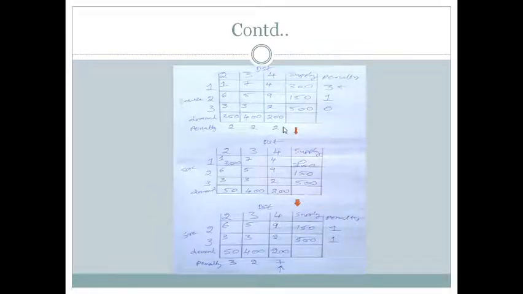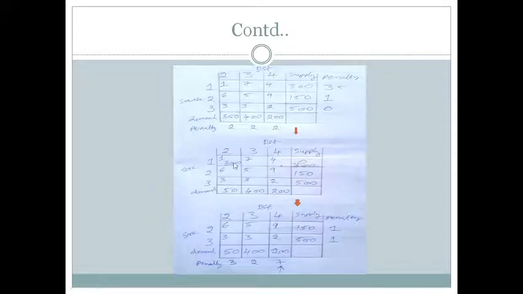2. Okay, so again I need to make a comparison between the row penalties and column penalties. Choose the maximum. The maximum is 3 here. So this row is selected. In that row, the minimum is the C of 1 2 cell. The C of 1 2 cell is selected, and compare with the corresponding supply value and demand value. So the supply value is 300 and the demand value is 350. So the minimum is 300.